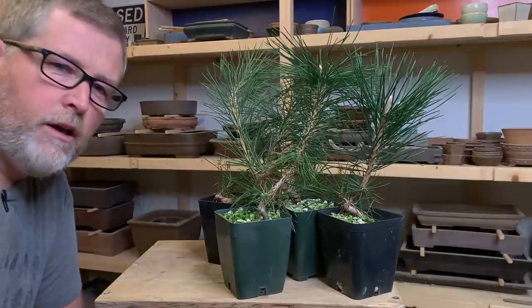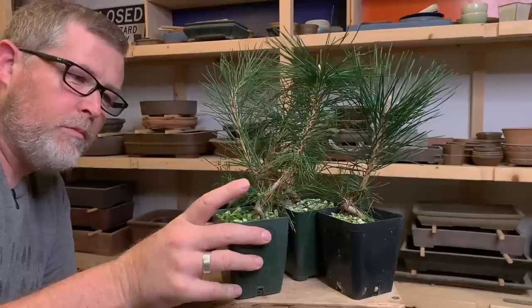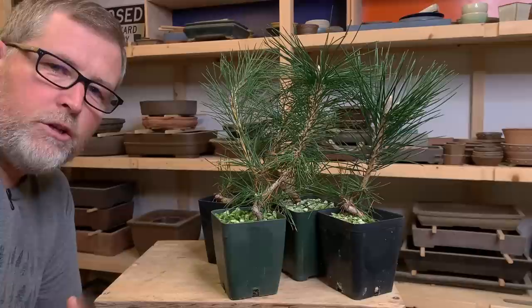Hey, what's up, everyone? I was recently at the GSBF rendezvous in Santa Clara, California, and I sold a bunch of these Japanese black pine 2-year-old starters that we sell on Bonsaify.com. While I was at the show, and before and after, I've had a lot of questions from various people about what's the next step for these trees. So today I'm going to show you guys a few different examples of what I do with these trees at this critical stage.